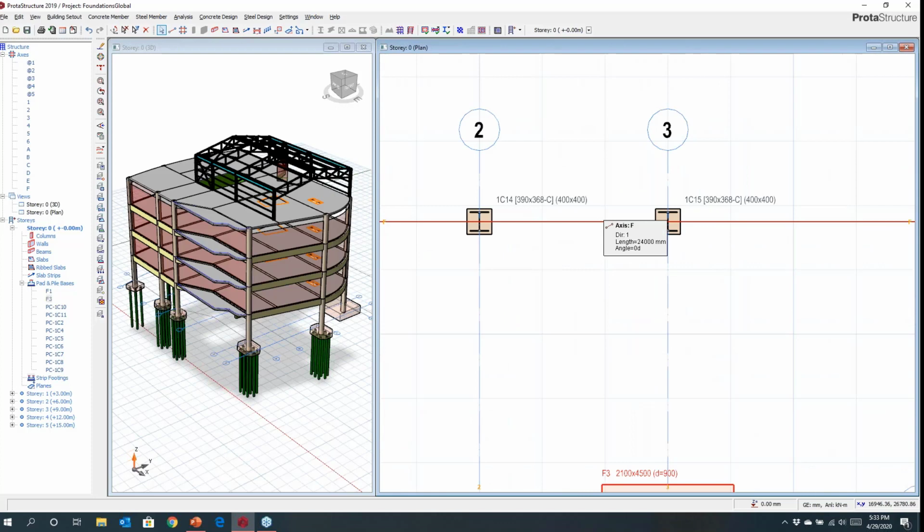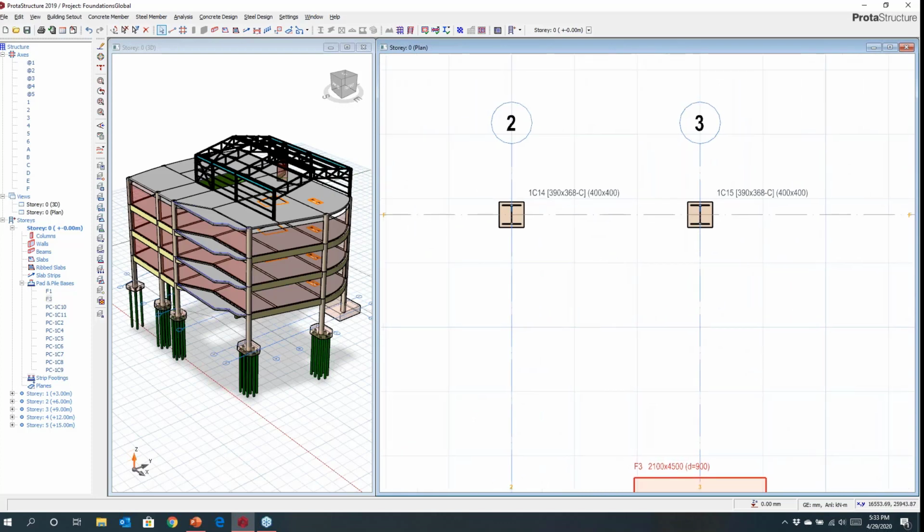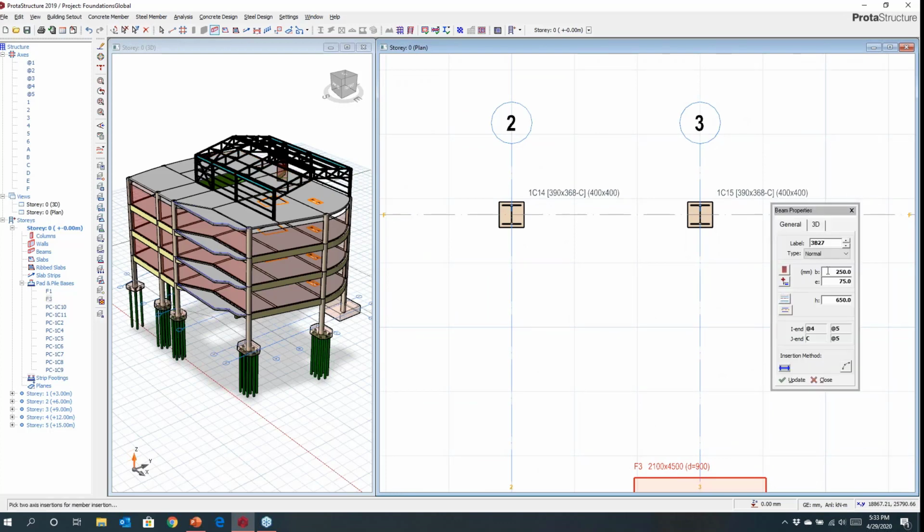Now, another common foundation type that you may come across is a raft or a strip footing. The way we go about setting up strip footings within the system is to first of all just import a beam. This is what we would call a foundation beam. You can just use foundation beams to tie foundations together. Maybe you've got a foundation with eccentric loads and you need to introduce a foundation beam, and you can come and draw a foundation beam in.